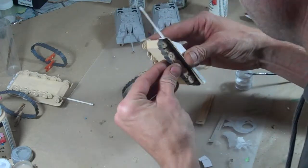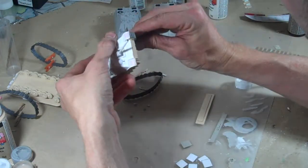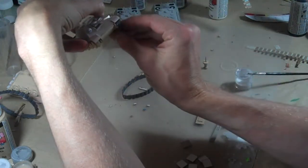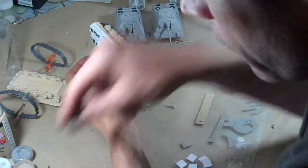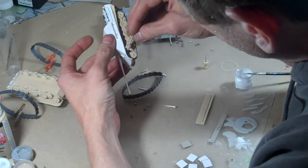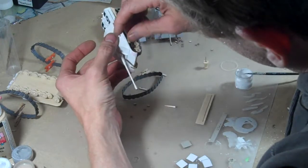then you want to make sure that there's not a whole lot of slack. Sometimes the track will sit unevenly horizontally, and you really want to make sure that doesn't happen because it will look odd later. And then you want to take some round toothpicks, or even something bigger like these mini clothespins, and sort of wedge them.